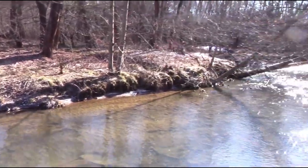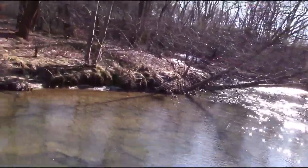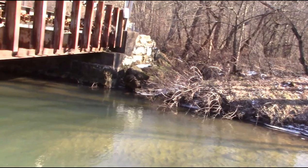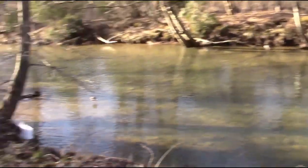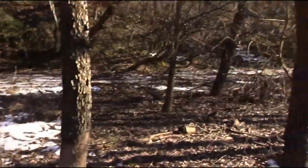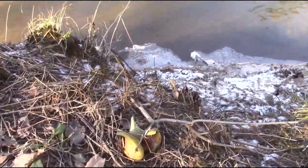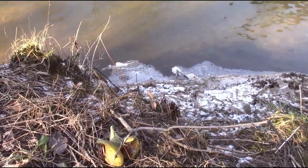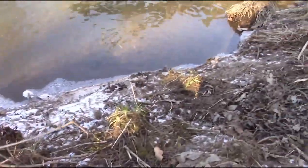You can see sand on the bottom — I guess that's how Sandy Creek got its name. Also a lot of rocks; they do stock this with trout. A little bit downstream of the bridge there's a little wetland, and I know it's a wetland because there's skunk cabbage just coming up with its little arum flower that it has this time of year. I was actually hoping to see something called a scouring rush.